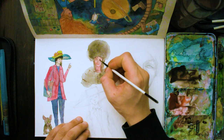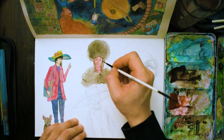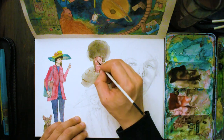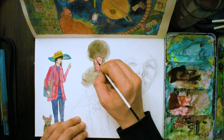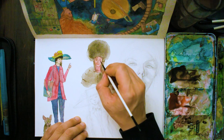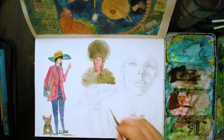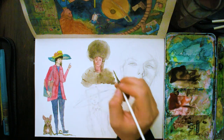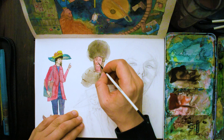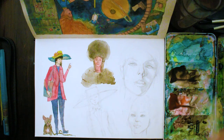Oops. Went in a bit too early there. I'll just have to deal with it. The other one. Like that. When you're painting this small as well, it's very difficult to get in all the little details, so don't go too overboard.